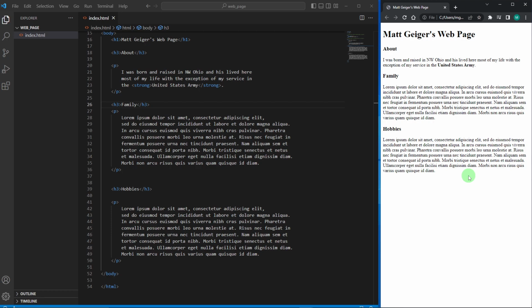And guess what? Just like the EM tag, there used to be a tag that people used for that. Strong tag has replaced the bold tag. So the bold tag was a B and a /B. But again, bold has been deprecated. If you want to make something bold, do it with strong, because later on you might want to say strong is not only bold, but it's also a double-sized font, or maybe it's a bright purple font, or whatever.